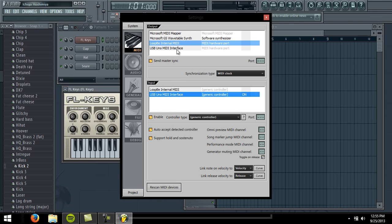If your device doesn't show up once you've installed it, you can rescan, which is what I would have had to do if I had FruityLoops open before I installed it. It's like fonts and Illustrator when you're doing graphic design work. If you install a font while the program's open, you've got to reload the program or rescan your fonts. Same thing, just different. But that's pretty much it.